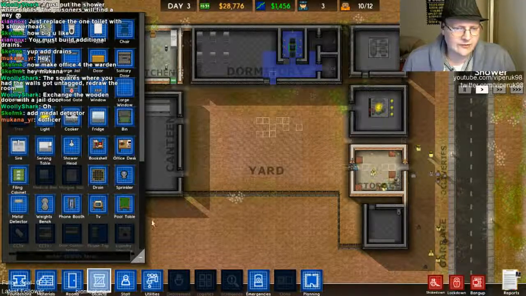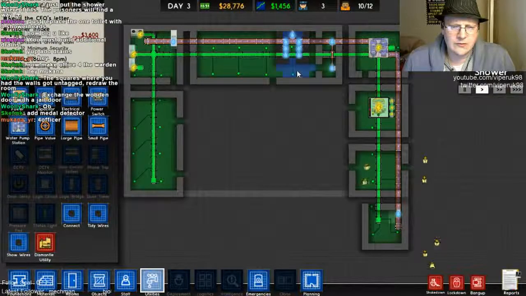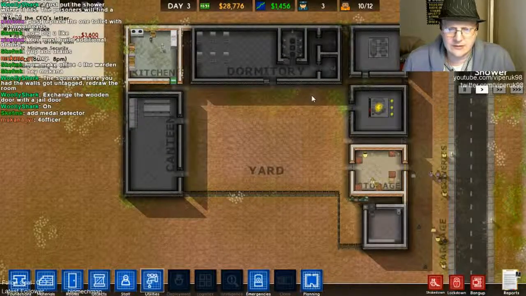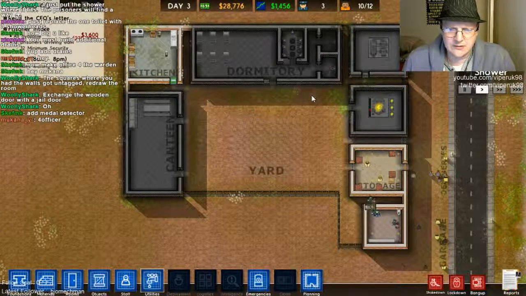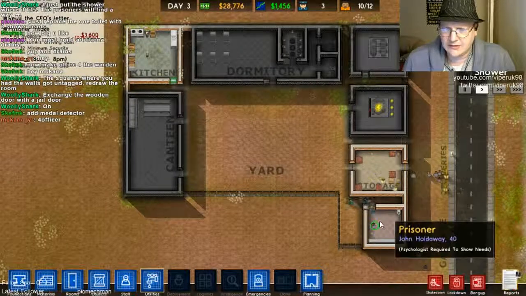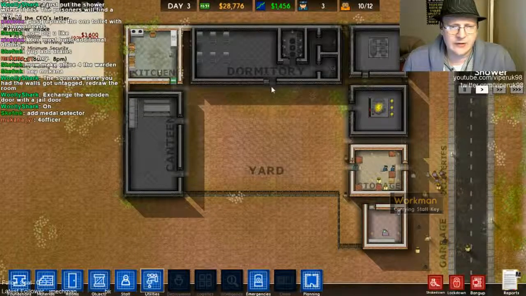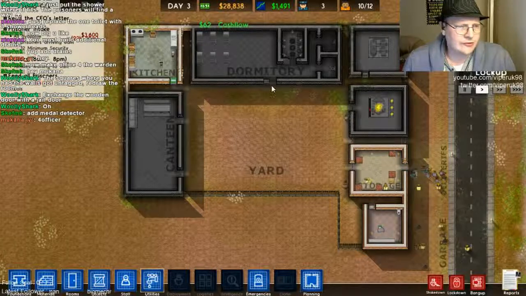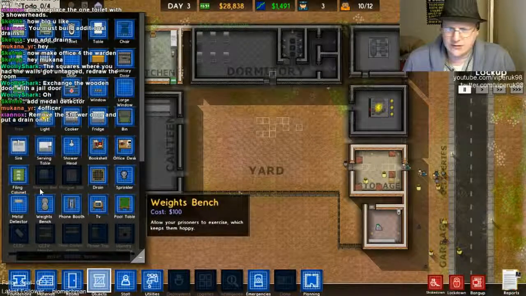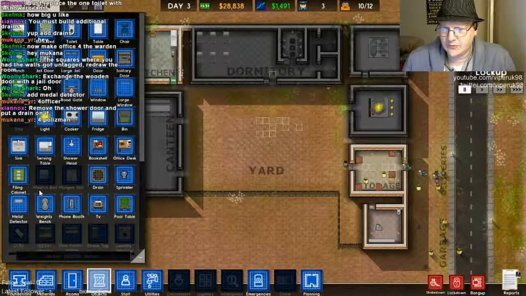Well, that didn't work very well. These drains don't work. Why are these drains? Oh, okay. All gone, that's fine. See, this is the point I don't understand about that. Okay, hang on. So I'm thinking putting a metal detector straight outside the dormitory door. So I'm going to put one in. Remove the shower door and put a drain on it.